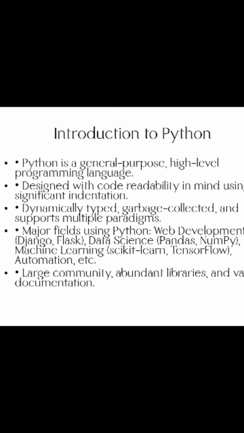Python runs on an interpreter system, meaning that code can be executed as soon as it is written. This means that prototyping can be very quick. Python can be treated in a procedural way, an object oriented way, or a functional way. A large community, abundant libraries and vast documentation are available for Python.